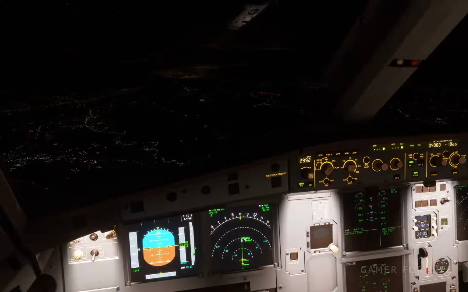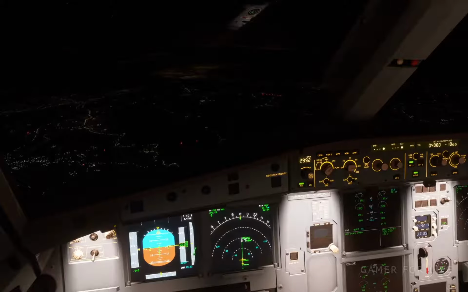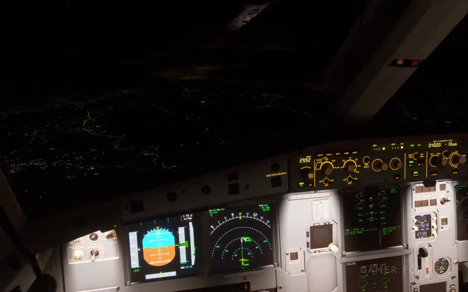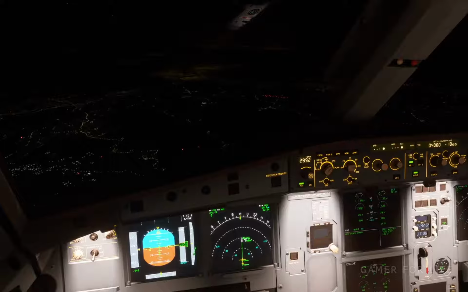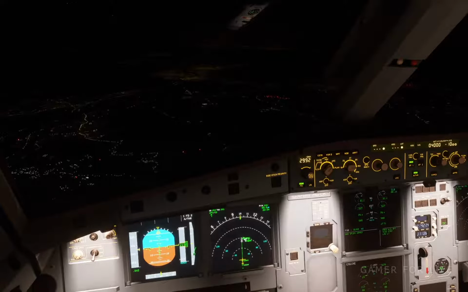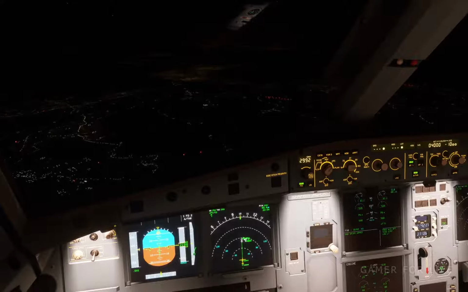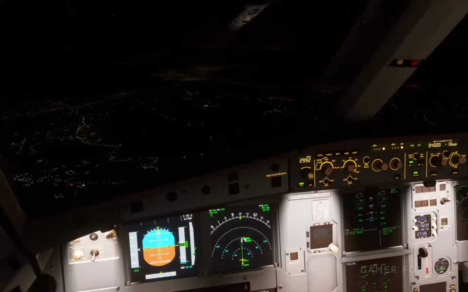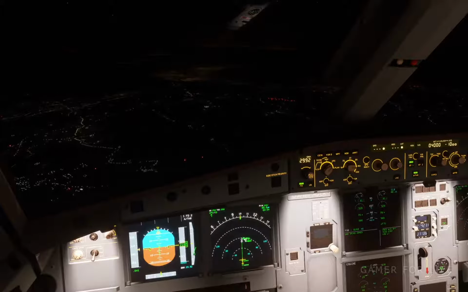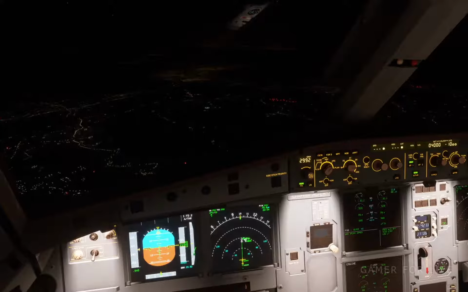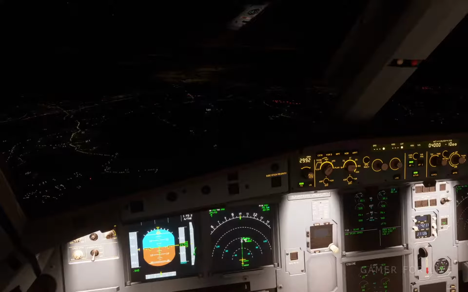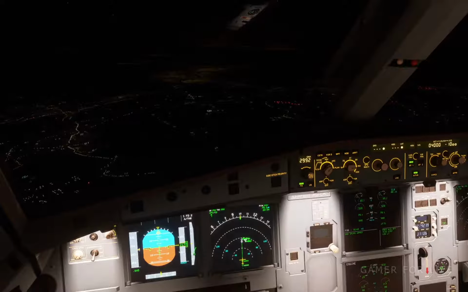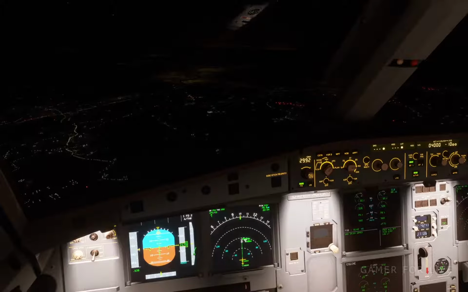PIA 125, contact center on 127.6. 127.6 for PIA 125. Center, PIA 125 is at flight level 220, climbing flight level 230. PIA 125, center, continue as planned. Generic Uniform Victor Sierra, traffic is 1 o'clock, 4 miles.